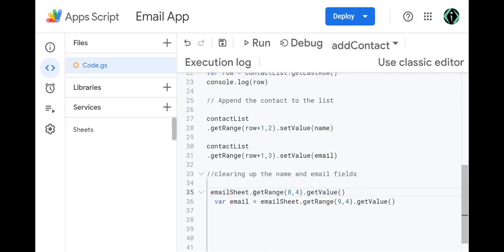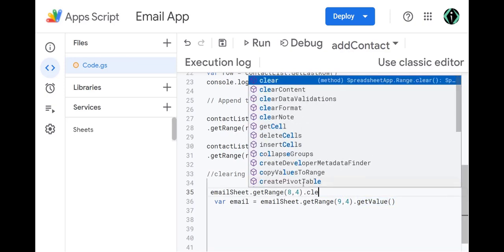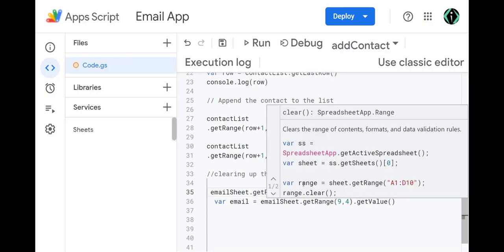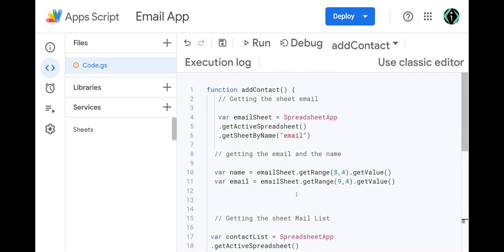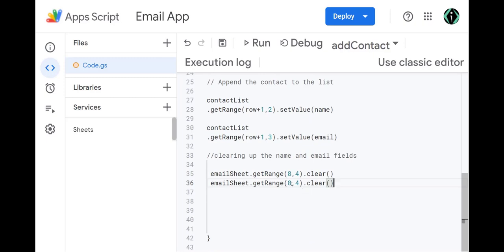Let's get rid of this, and here, instead of getting the values, we are going to clear up this cell, and let's clear the cell number 9 and 4 right after running this function.